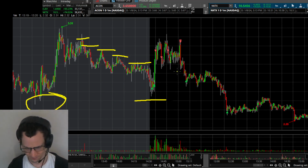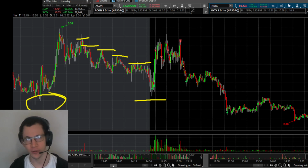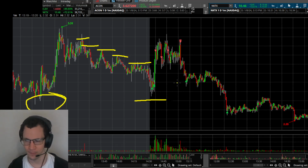A big reason I went long too is because the market open candle was about 400K, which is pretty decent volume for this type of pattern to work. Sometimes this pattern, if you look at SSNT from Friday or Thursday, sometimes you get stocks that trade under 100K, and this pattern will work, but they're extremely difficult to know which ones are going to do that, and it's difficult to size in, right? Because it's usually super spready, super thin.